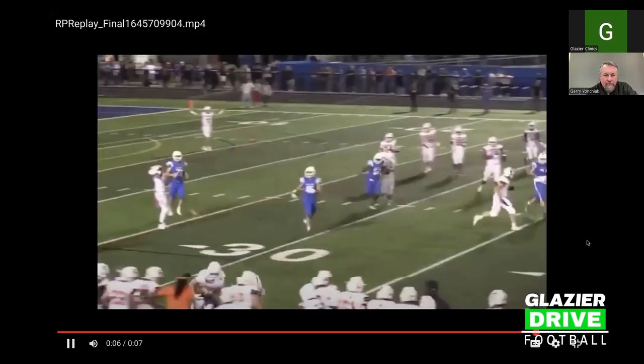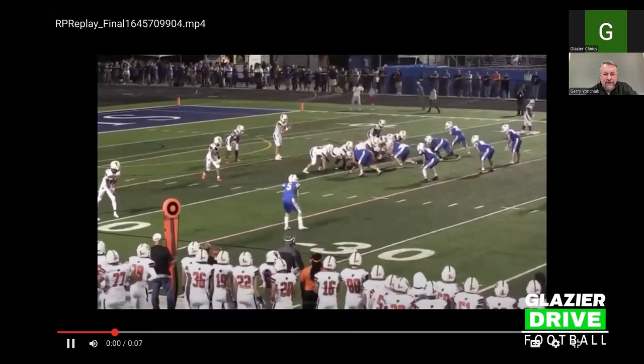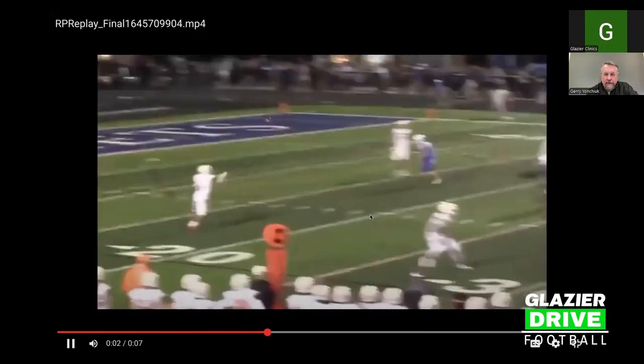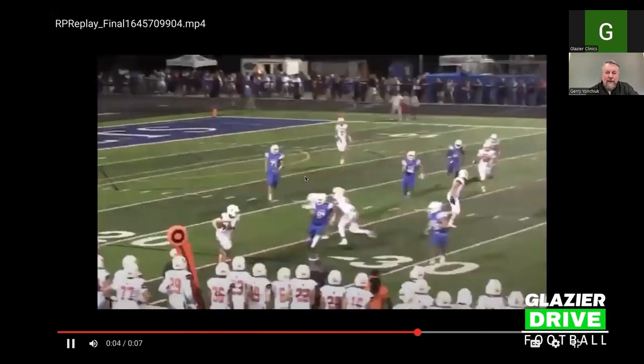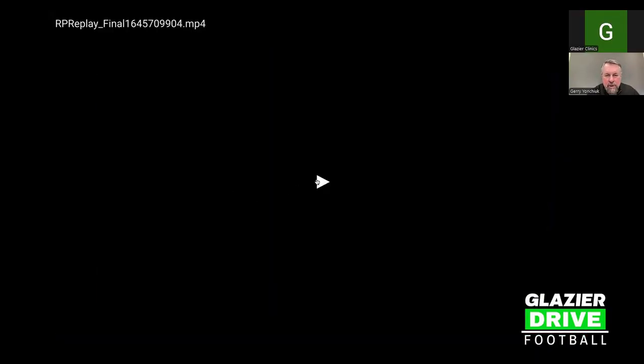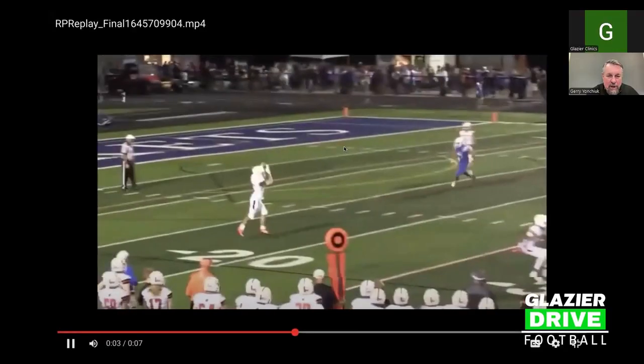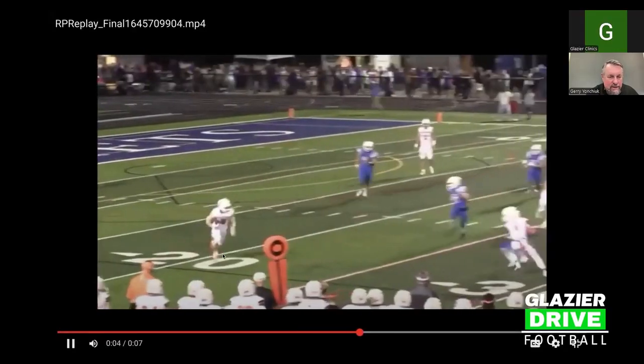This is dumb. You can look at the body language of my wide receiver because I didn't need to do this right here. So he's by him, and then right there, that's just a dumb penalty. We work really, really hard on not making those dumb penalties, but 71 doesn't know what to do. So he's reading this.